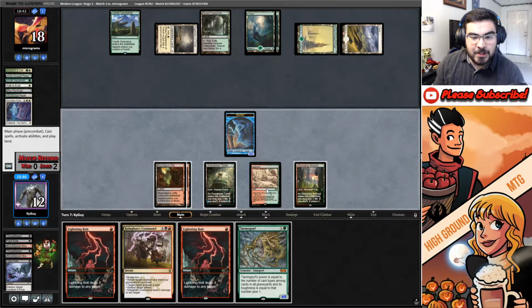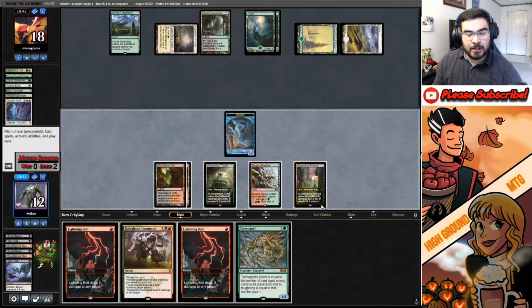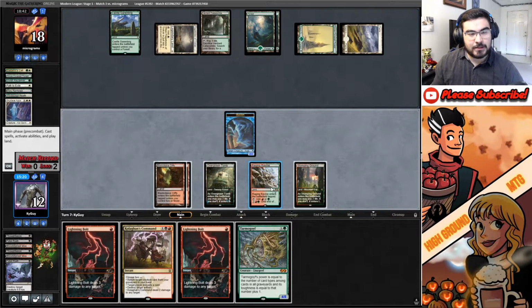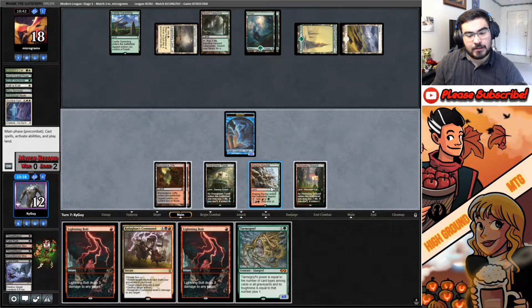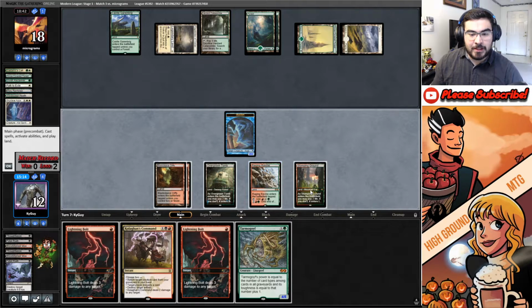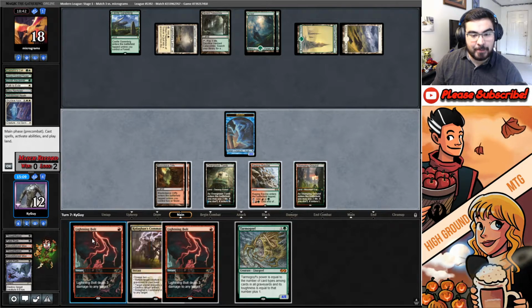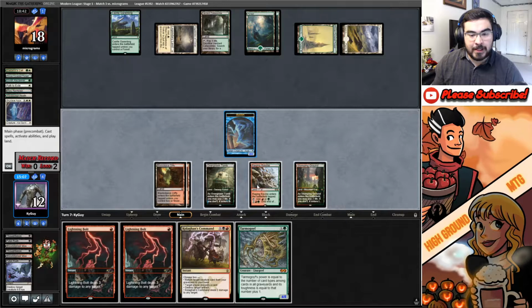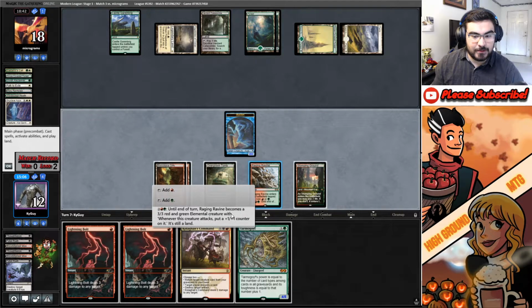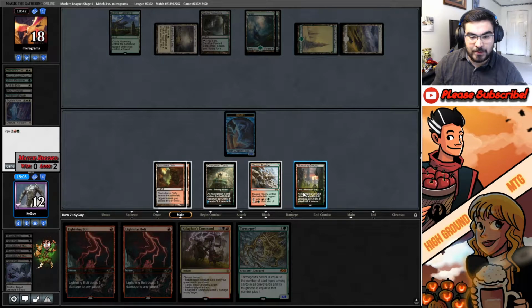Do we fire up Raging Ravine and swing in for 6? 1, 2, 3, 4, 6. They have 1 card in hand? 6? We can play really conservatively and drop Goyf and keep up Double Bolt in case they drop a Prime Time. Or we can play a little more aggressive. I feel like having 1 card in hand makes me want to play way more aggressive.